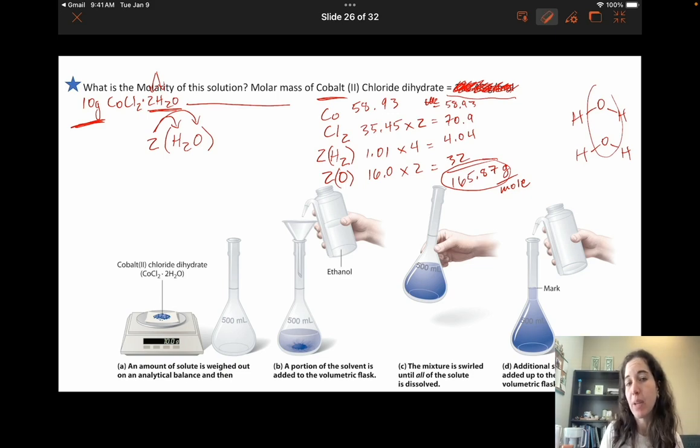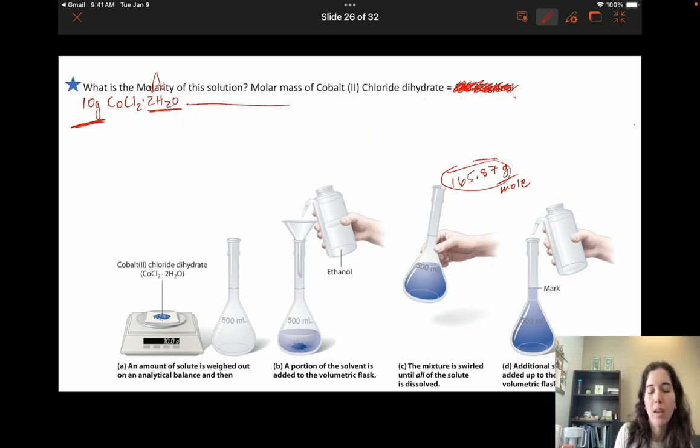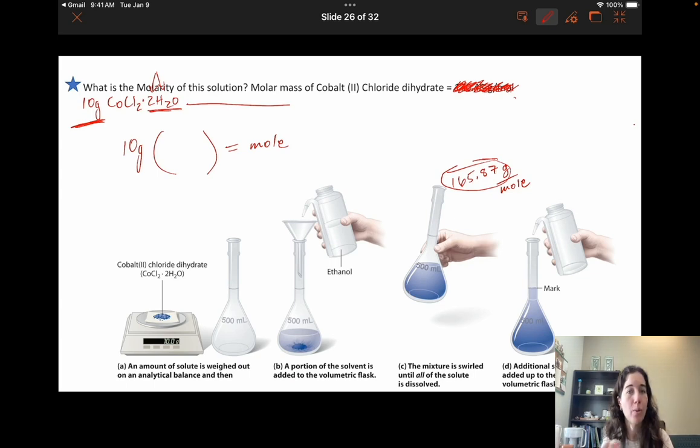I'm going to go ahead and erase this so we have a little bit more room to work, so feel free to pause if you need to write this down. Okay, so let's do our first step and convert grams to moles. We want to get to moles here. We know that we have something in grams per mole. We have to be very careful about where we place our units. Remember, the grams needs to go away, and we want to end up with moles. So anything divided by itself is 1. If we've got grams on the top, in the numerator here, then it must be in the denominator. Inside of 1 mole are 165.87 grams.